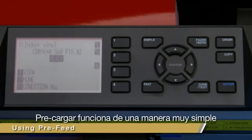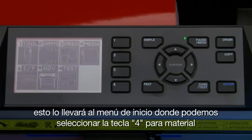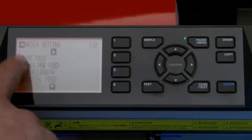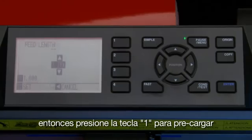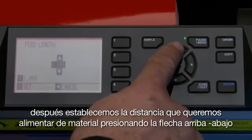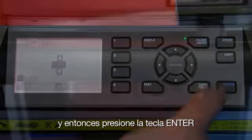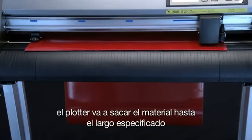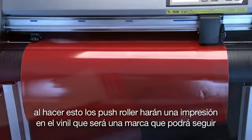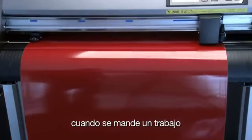Pre-feed works very simply. First, press the pause menu key. This will get us into the main menu where we can select the 4 key for media. Then press the 1 key for pre-feed. Next, we set the distance we want the media to be fed by pressing the up or down arrow keys. And then we simply press enter. The cutter will start feeding out the media to the specified length. As it does this, the push rollers will make an impression on the vinyl as a track that it can follow when the job is cutting.